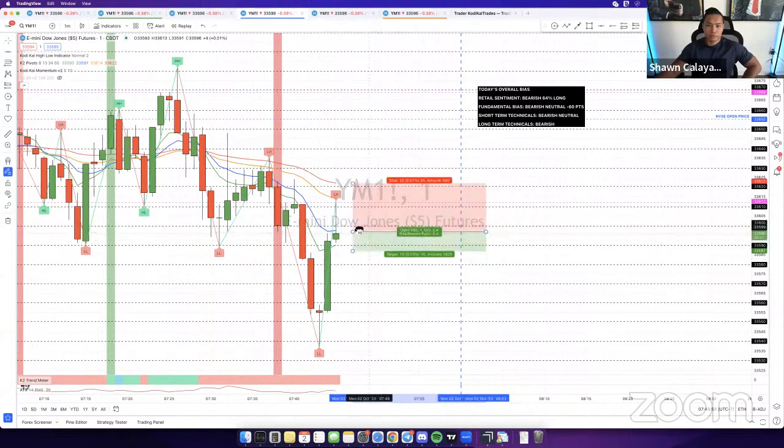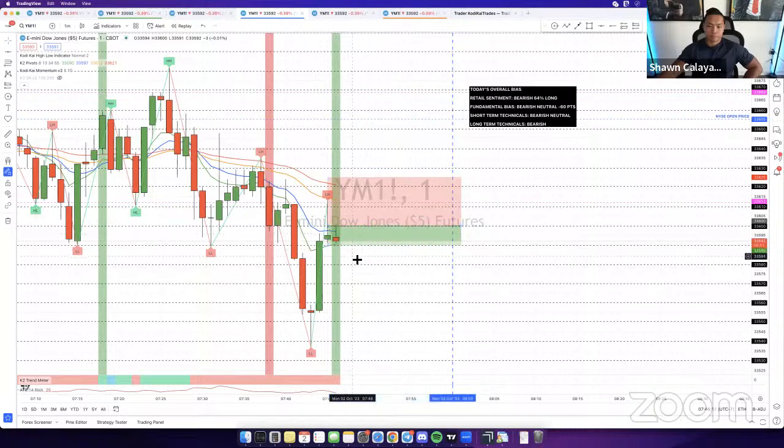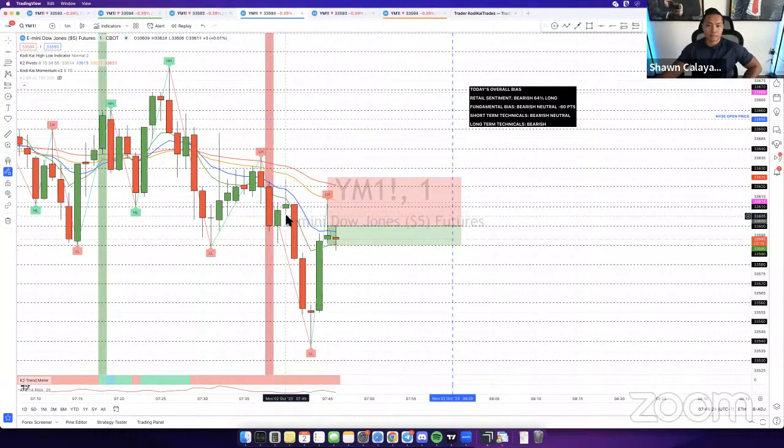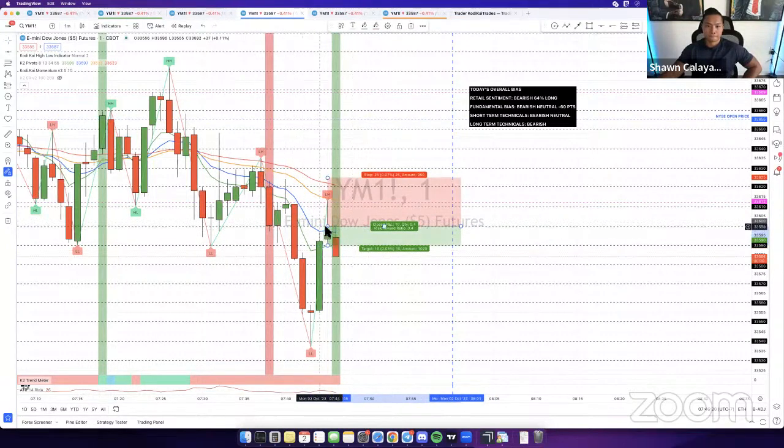I mean, technically, if you wanted to enter right here, you would be in the position and it'd still be running right now. But I wouldn't have taken it. It's just too close to the threshold that we would enter from. So if you guys took it at this level, it looks like it's still running and it's in profit. It's probably going to hit TP, but it's just too close to this candle right here, because you can't have an entry past the momentum, which should be right here. You guys can see the entry is just too close. It looks like it would have hit too.